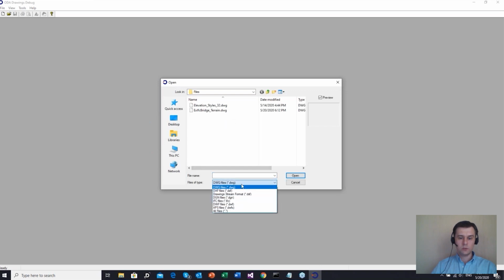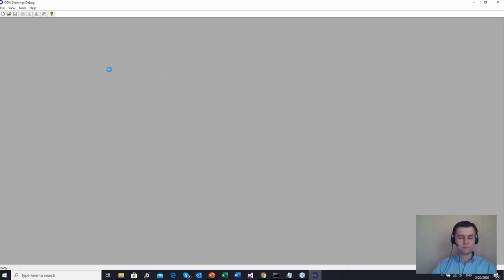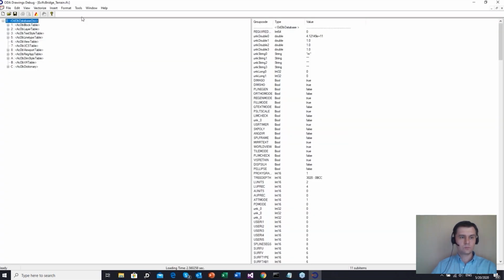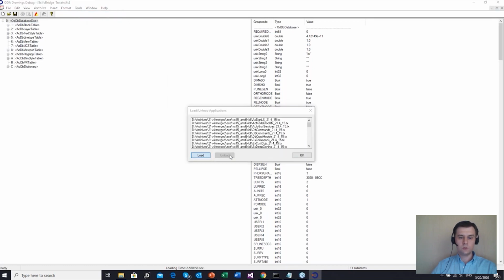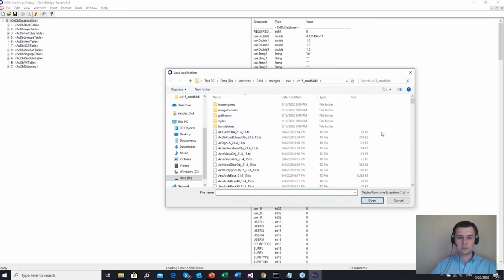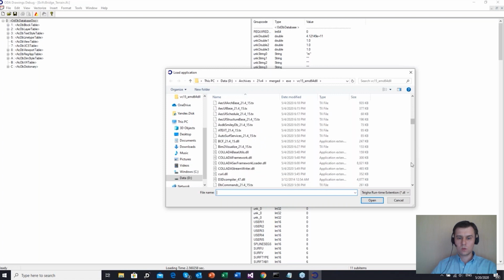We will open our bridge model and we'll load the module that implements PDF publish commands.